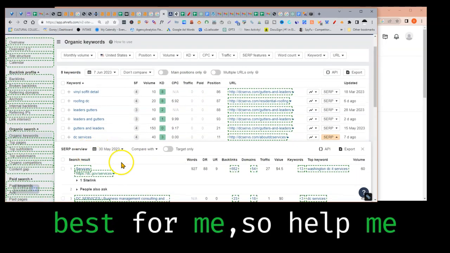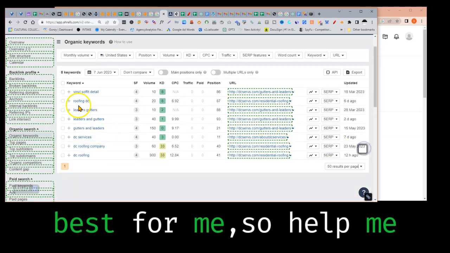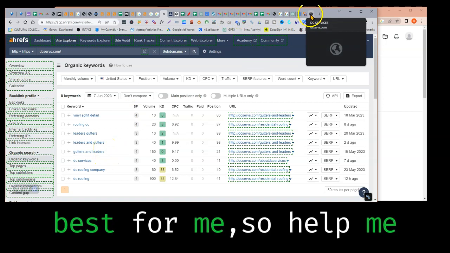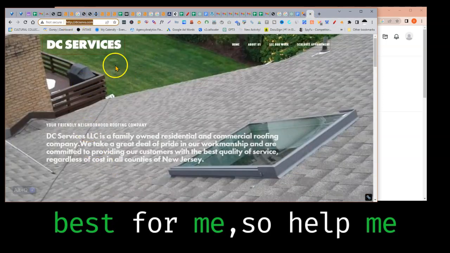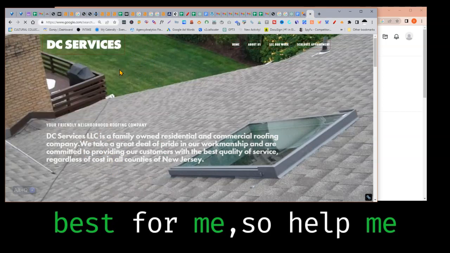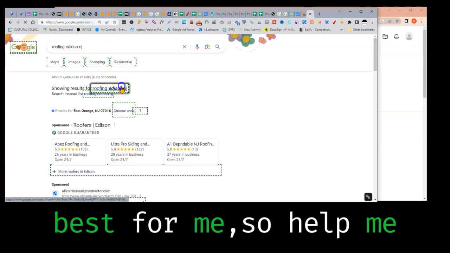So you want to basically focus on increasing your rankings for these particular keywords as well, right? You're ranking for gutters and vinyl, all this stuff, right? So you want to use different keywords now. You want to use basically the keyword that I just showed you prior, right? The one like Roofing Edison, New Jersey. So let me just give you an example of this. I'm not going to take too much of your time. You want to do Roofing Edison, New Jersey.